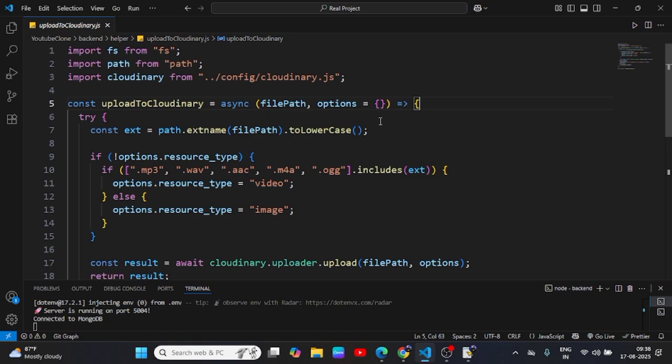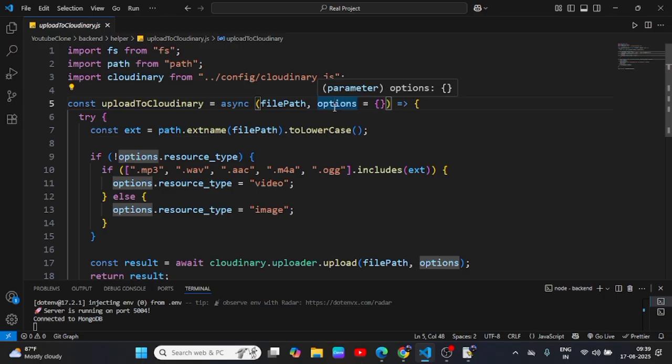Inside we pass two parameters: file path, where our file is saved locally, and option, whatever data we are going to extract from Cloudinary.